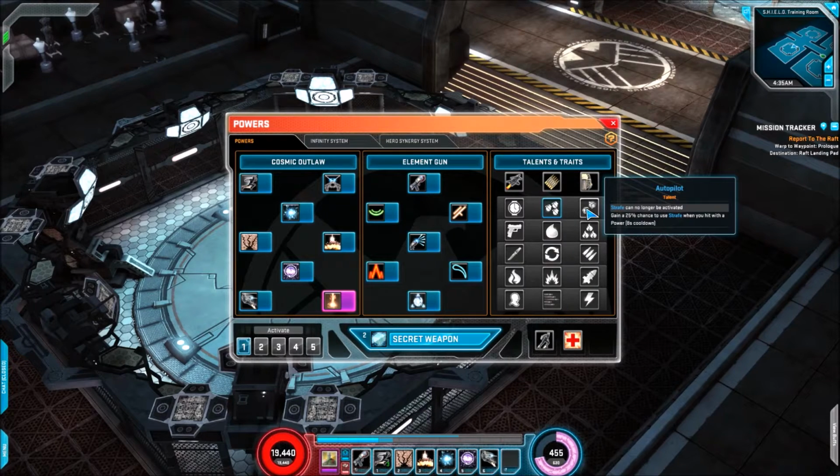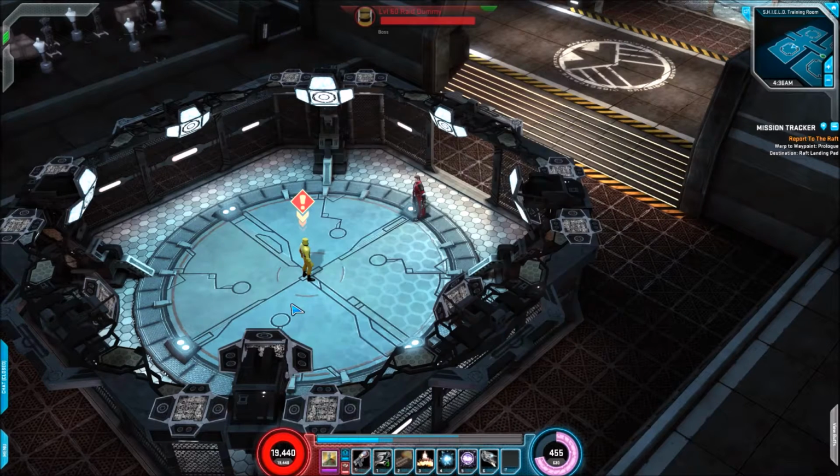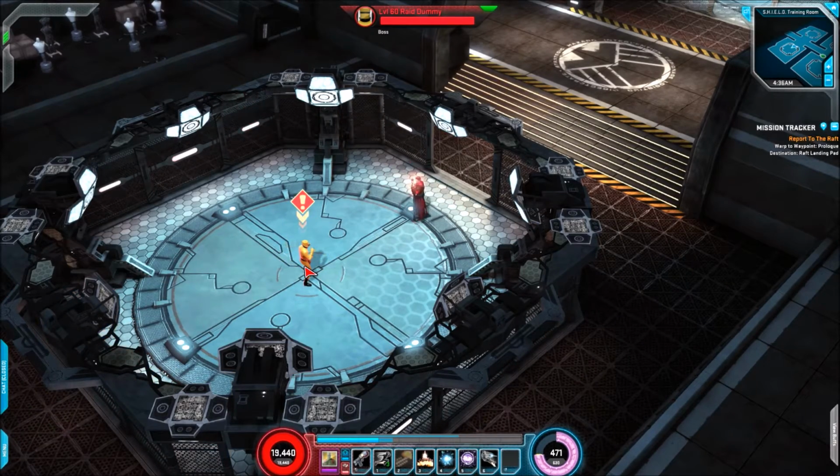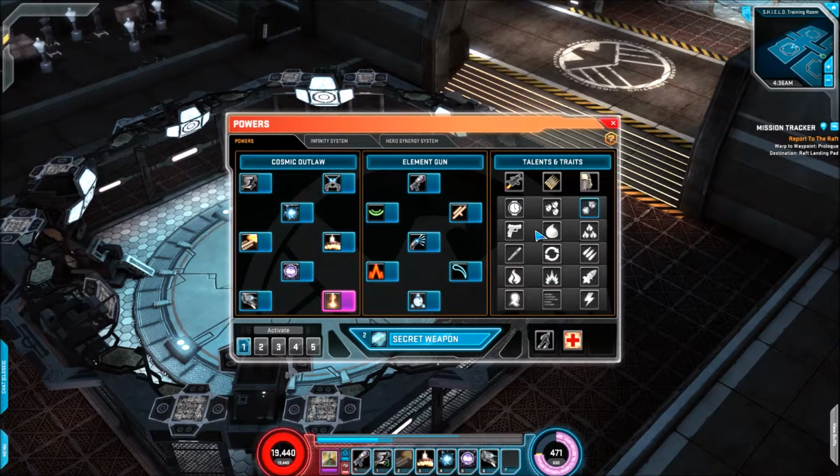That's the main bit for me. Then we have Autopilot. I love skills like this. You've got Strafe can no longer be activated, however you gain a 25% chance to use Strafe when you hit with a power. So we'll activate that, fire off our basic, and we should see Strafe activate in a moment. There's Drax jumping in. There we go, there's Strafe. That's great. I absolutely love things like that, especially with the fact we only have one skill bar now. It really makes it a lot easier.